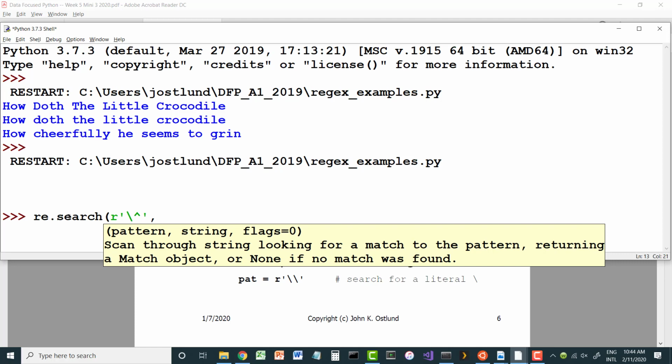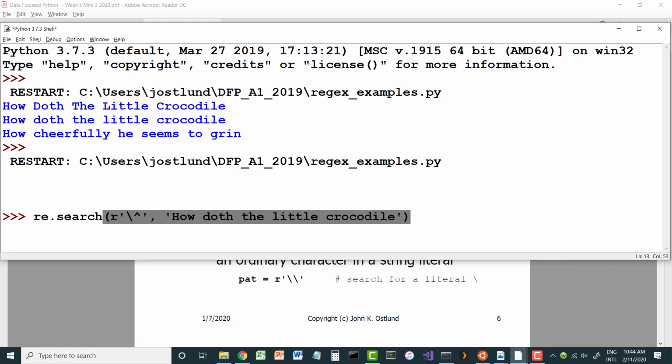Well, I guess I better have a string to compare against here. Okay, now there is no literal caret symbol in How Doth the Little Crocodile, so I'm going to get none returned.